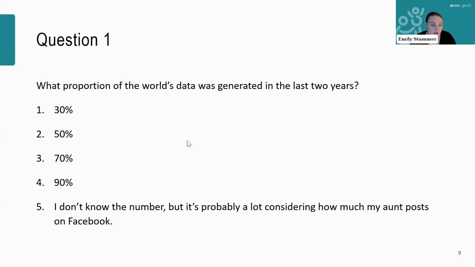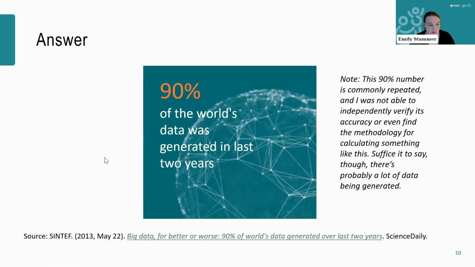Okay. Dakota, can we show the results? Okay. All right. Don't know the number. It's probably a lot. I like that that one got the most responses. So it's 90%. So 90% That's a lot, right? We're generating data at a ridiculously rapid pace these days. Data are everywhere. And, let's be honest, a lot of data are kind of garbage that nobody really cares about. And all the Facebook posts or, that kind of thing. But a lot of data are important and could be really useful if analyzed and presented appropriately.